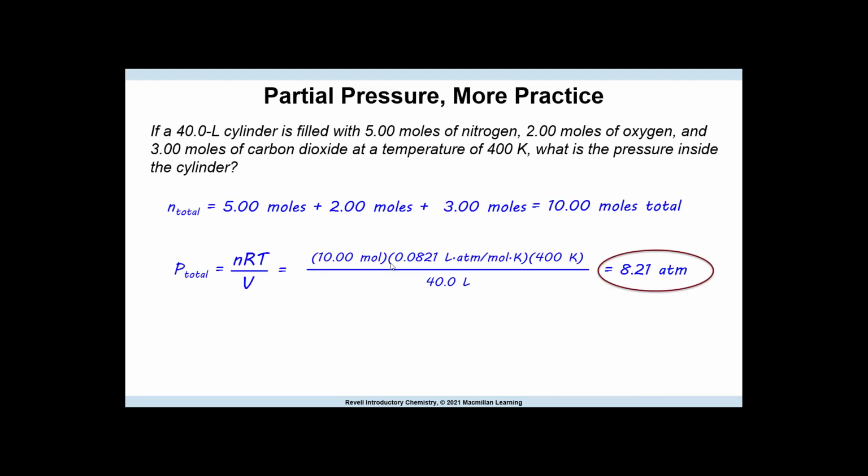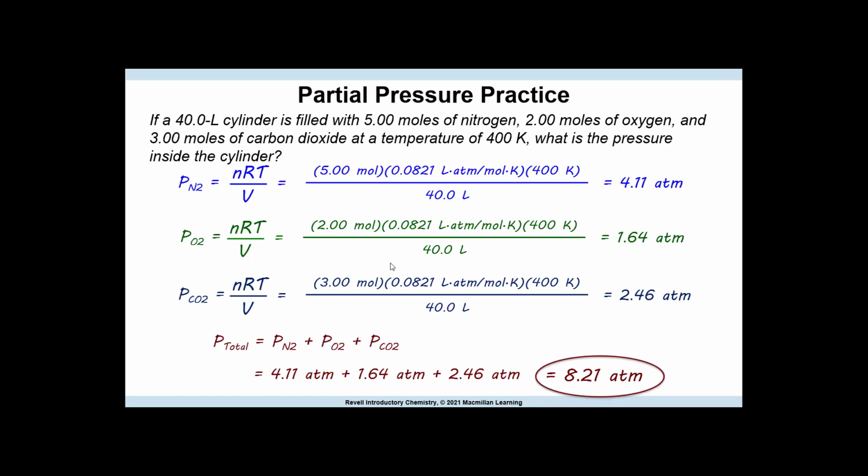But there is another way to do this, and it simplifies the calculation because the total pressure depends on the number of moles of the gas. So we can find the total number of moles present and then calculate the pressure based on that. So this is actually a simplified way. I understand that it's simplified, but I didn't learn how to do these calculations this way, so I don't do them this way. I do it the longer way. So you take the 5 moles of nitrogen, the 2 moles of oxygen, and the 3 moles of CO2, and that equals 10 moles. You can now plug that in to get the total pressure of the vessel, and it ends up being 8.21, which also matches this amount.